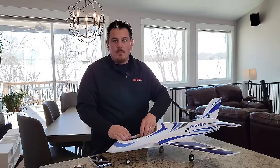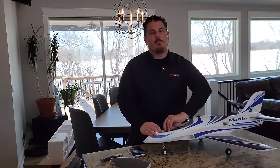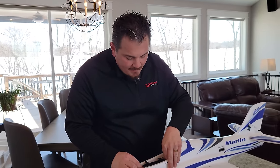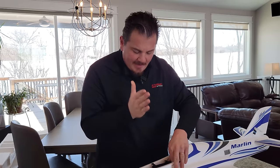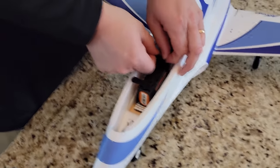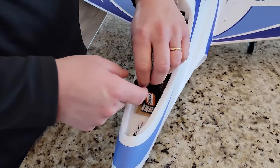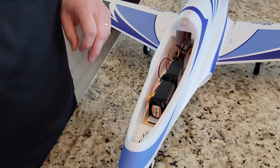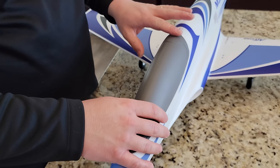Are you adjusting your battery a second? Yes, I am. We were nose heavy. Okay, that's what it looks like. I'm grabbing a remote. You know what we need? What? We need a black marker so we can mark what size battery we're gonna use. So I'm just sliding my battery back so that the battery hits about the edge of the first strap right here. Okay, right there. All right. So then right here, we can slide that back on.